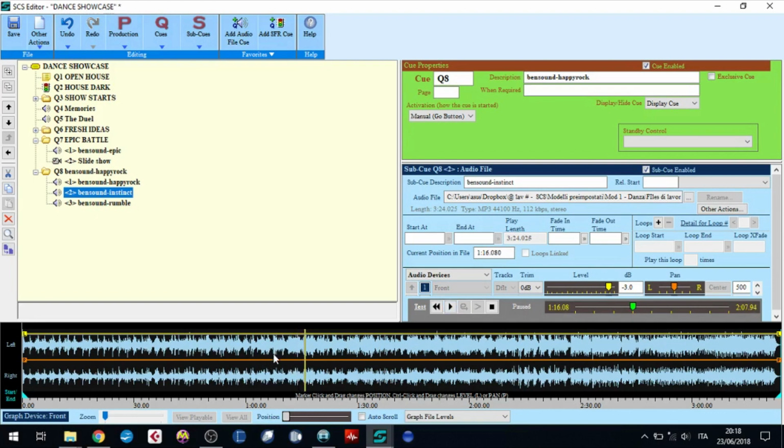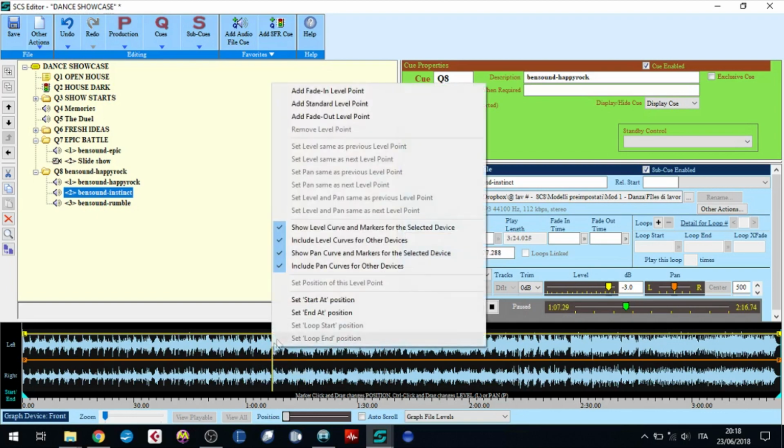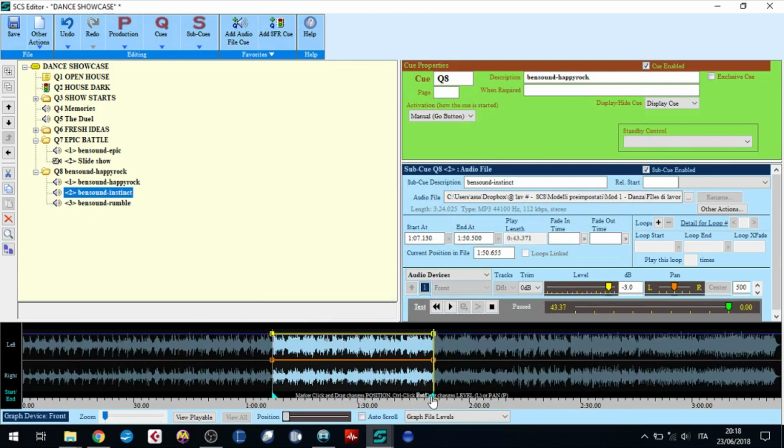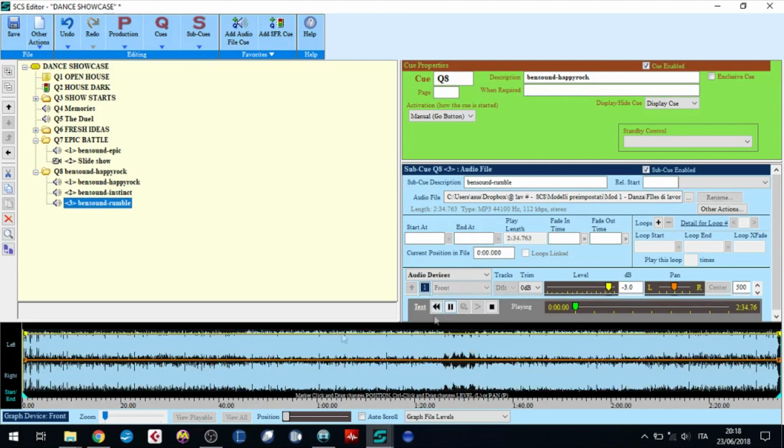We'll start it from here. By the end we will use a fade out from here. The third song will start with a fade in from here and continue until the end.